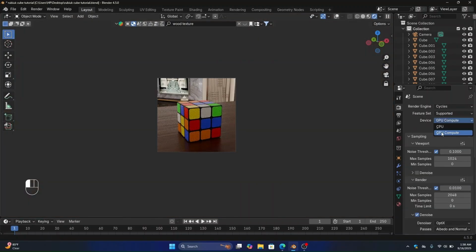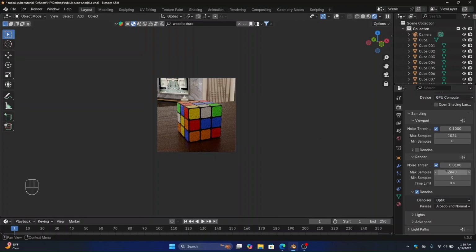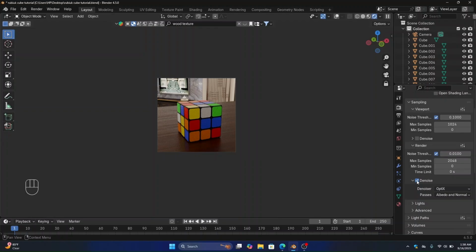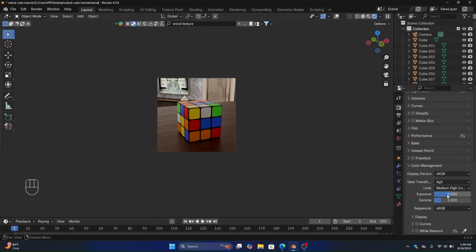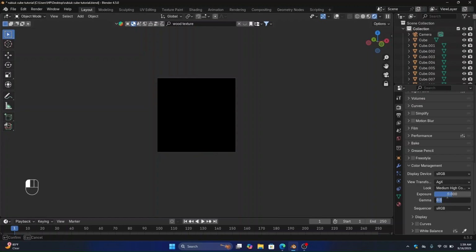If you have a graphic card, then set up GPU compute. If you don't have a good GPU or graphic card, then you should lower this. The more samples you do, the more time it will consume. You can also render on 50 samples, but there will be a slight difference in quality compared to 2000 samples. And this is the exposure. I don't want to give it any, so I will just zero it. You can increase the gamma if you want to, but I don't want to. Kind of one.